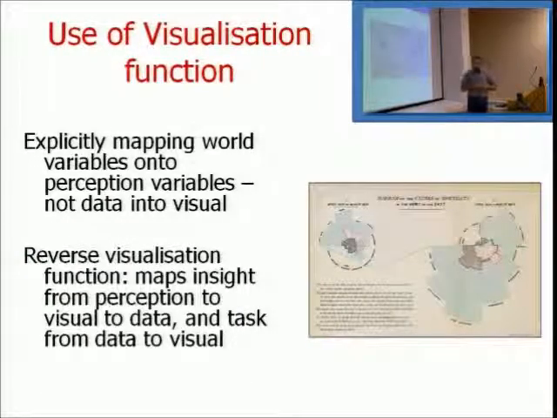Now, why do I spend so much time on the visualization function? First of all, because I think that explicitly specifying your visualization function is a good way to start working with data. Just writing it down. What I have with data, what I have as my visualization parameters, what I map to what. Not necessarily how exactly, but the gender goes to shape. Location goes to color. Which color is a later consideration, but just what maps to what.